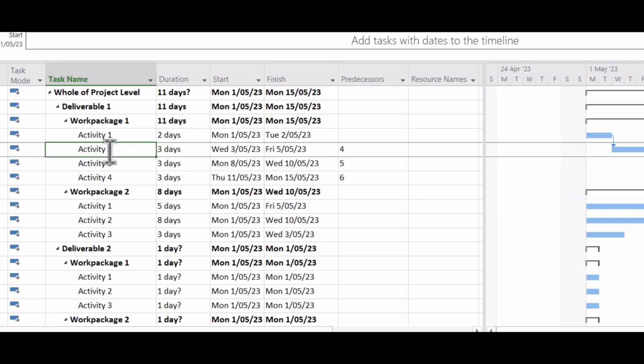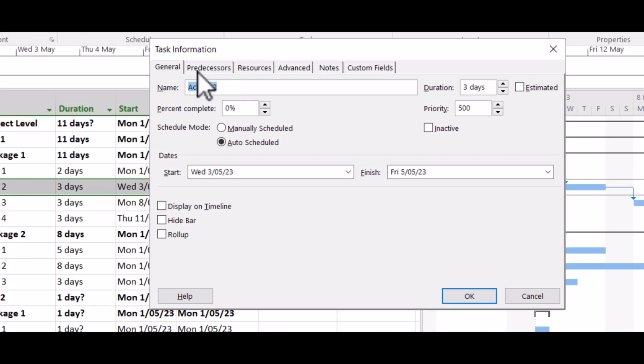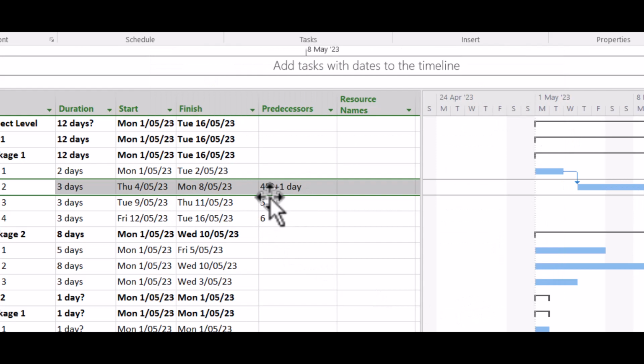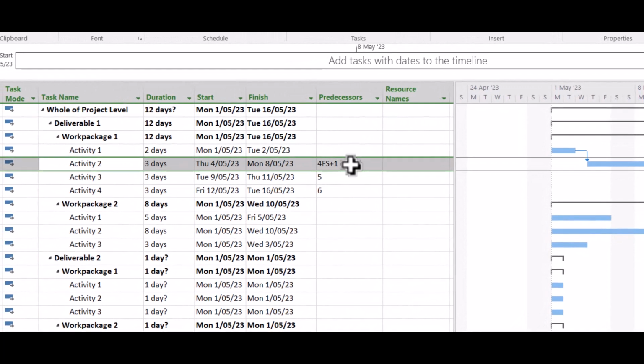But for example, if I go into activity 2 and I double click on that and I go to this predecessors area, over here this is a finish to start relationship by default, but using this drop down arrow I could change that. So it could be start to start, finish to finish, start to finish, or no relationship at all. So I could really go to town with that. If there was some sort of a lag required, so maybe waiting for approvals when no real work is getting done, I could also add that in. So this is now saying we have a 4-day finish to start relationship with 1 day of lag. And you can obviously get very technical, just whatever's suitable for your project.